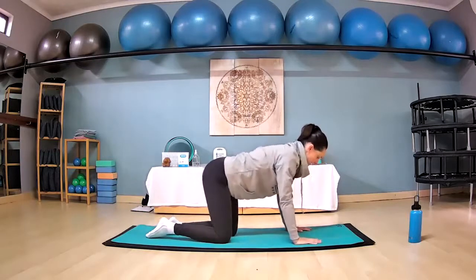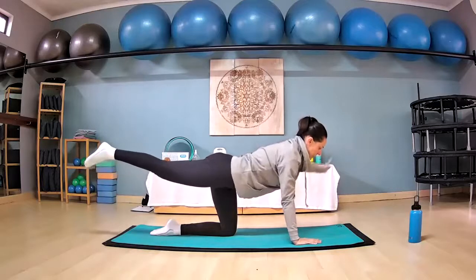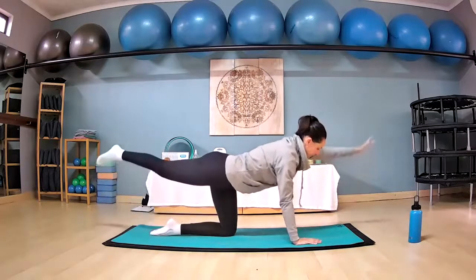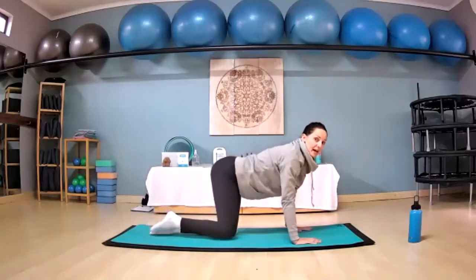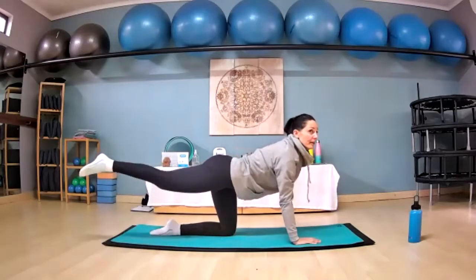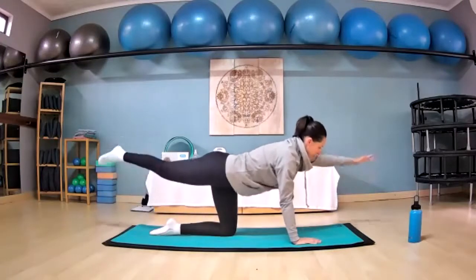So we inhale, lift left arm, right leg. And we open, close, and we flex it down. And we reach up for two. Open, close, and lower. Up three. Open, close, and lower. Lifting up four.